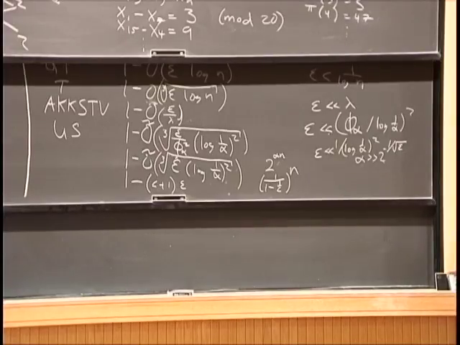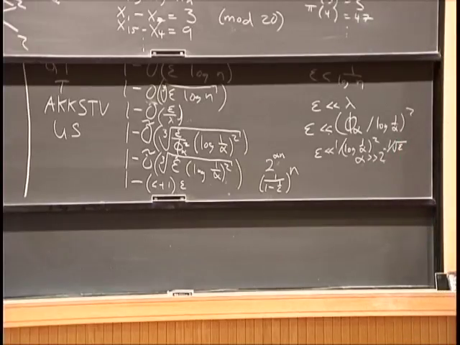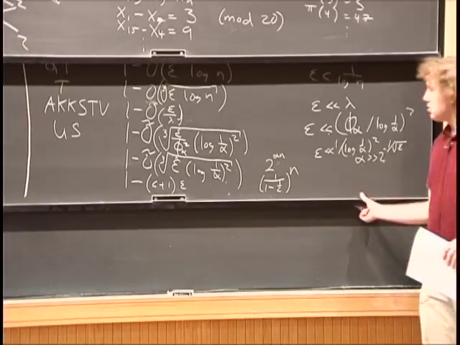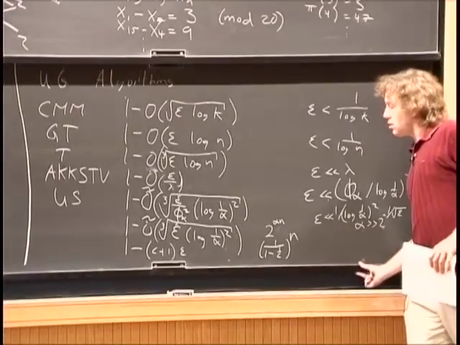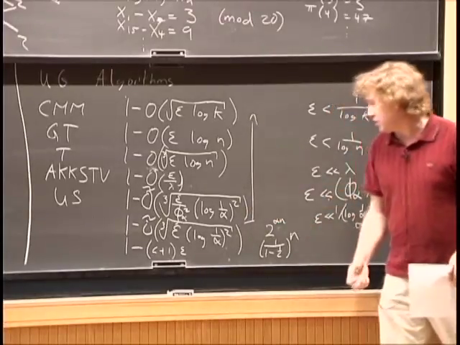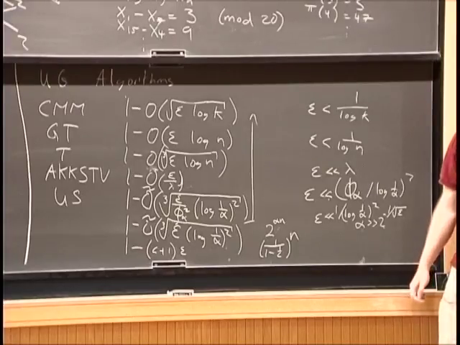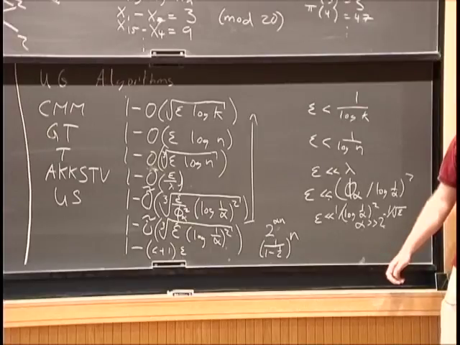Do you know the relation of the connection of the running time in the previous algorithms? Everything from here up is polynomial time. This O hides something. If you have exponential time, you can do it. So this O should somehow depend. Is there a dependence between the running time and this O? Which O? All of them.